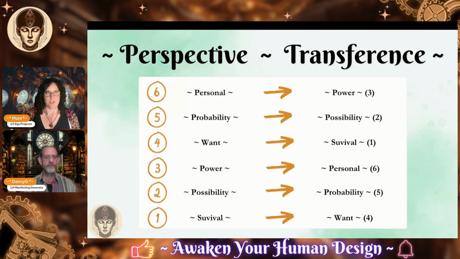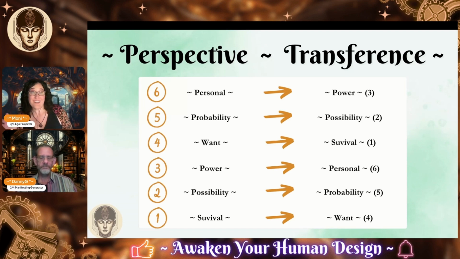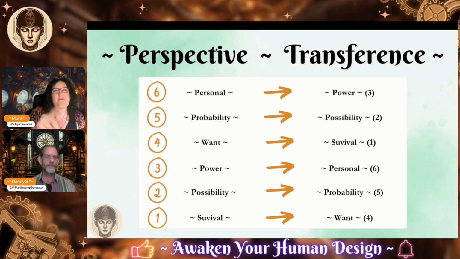Yeah, it's a really fun thing to start noticing. And it's usually going to be once you're further along in your human design journey, like this is more advanced, deeper kind of stuff. But if you're into it, it's really, really fun because you can see it in yourself and you can see it in other people. Like my boyfriend, he has possibility view. And I can hear when he starts, I bet you. When I start hearing him say, I bet you. Yeah, you know what it is? When he gives out these very hard, rigid, probabilistic kind of things where I'm like, ha ha ha ha, you are in transference. Like, that is not who you are. You're supposed to be in possibility land.